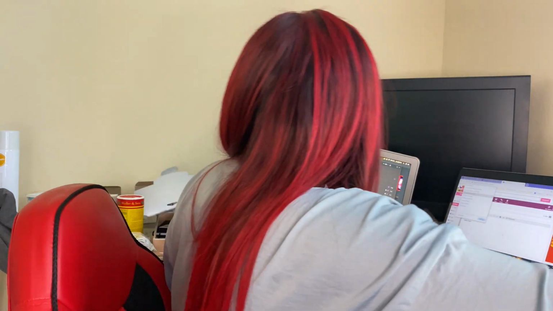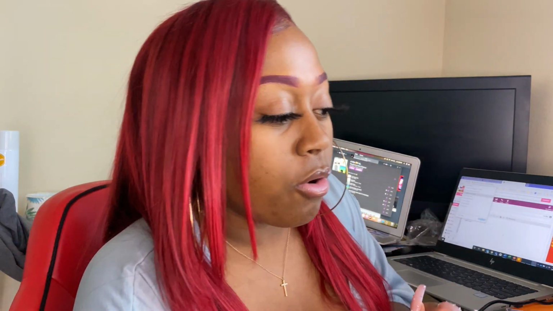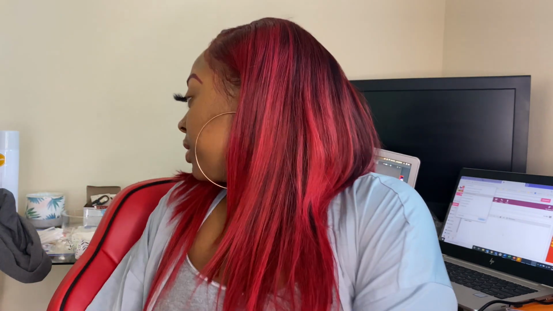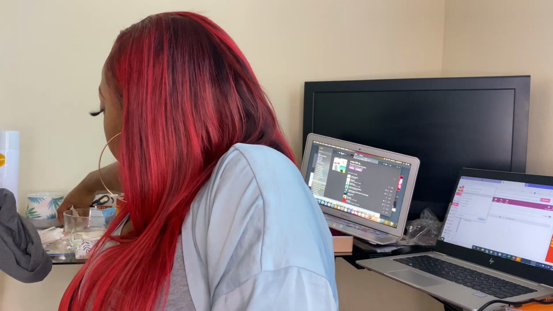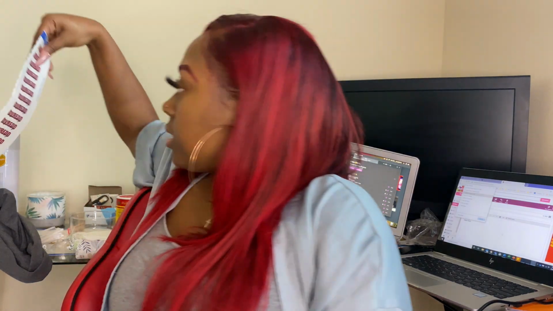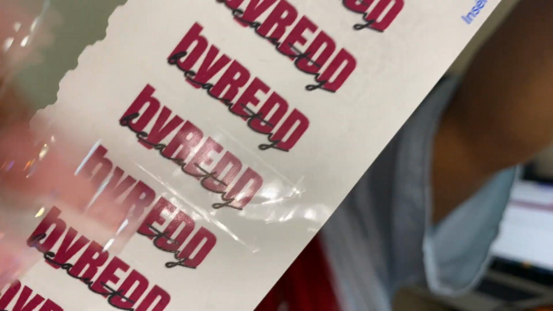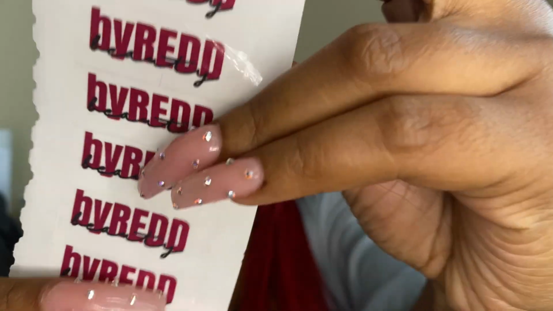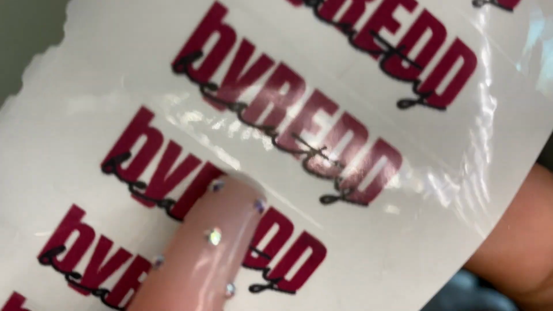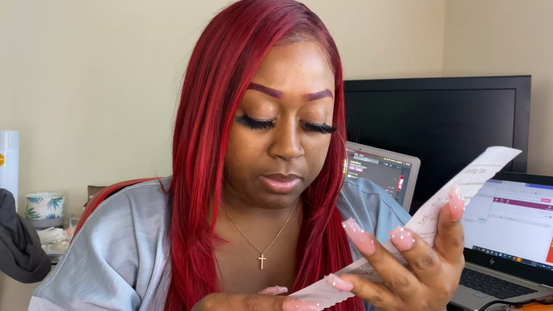Let me see if I can find some right here. I didn't print any out because I have a whole lot, but I have no idea where they are. Oh, here's a little strip. And that's what my labels would look like. And you see what I meant by the black being very, very thick so you can see it. If it was thin like it was before, you wouldn't be able to see it. And I really like the fact that you can see it here.